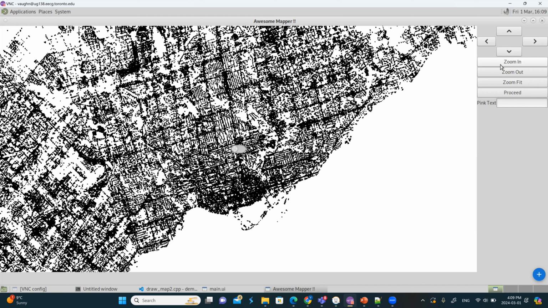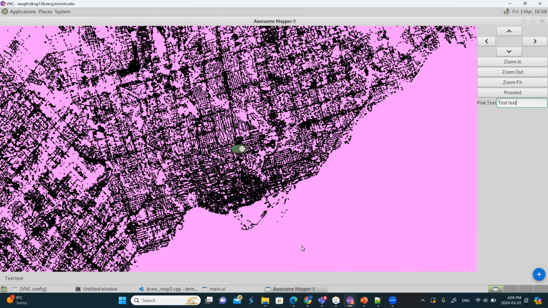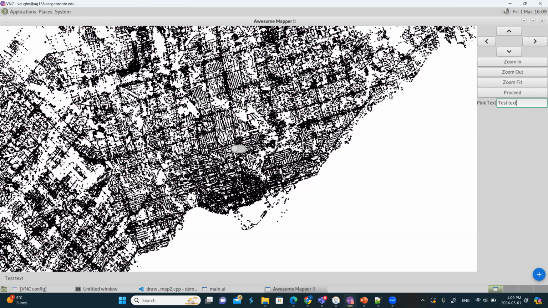So clicking on the switch now allows me to turn pink on or off. Does it make sense? And then up here, I can type some text in. So test text, nothing's showing up in my status bar, but if I hit enter, now it shows up in my status bar. And that's probably a more intuitive thing. So I hooked up a callback to the activate signal. Okay, does that make sense to everybody? Okay, so let me go back here.